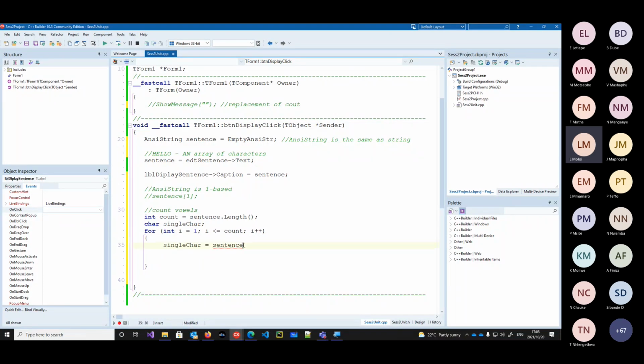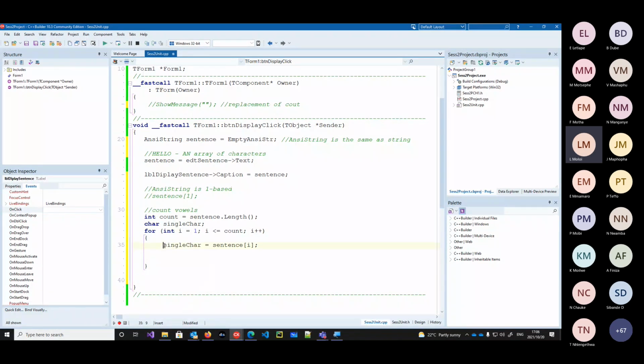So we are going to use our iterator variable called I to say get me a character sitting on index I. And what is I initially? I is 1. Therefore, it's going to take for us the first character, which is H, and then the H is saved inside our variable called single char.